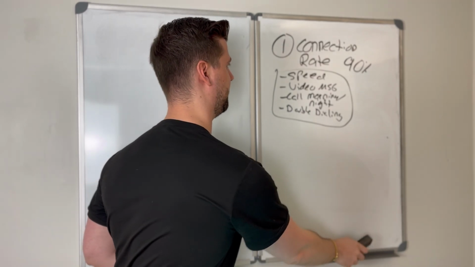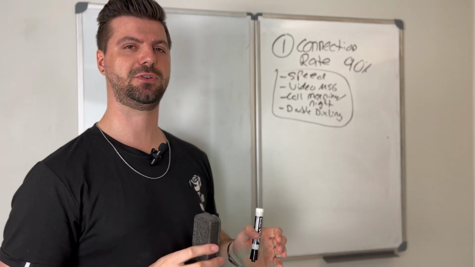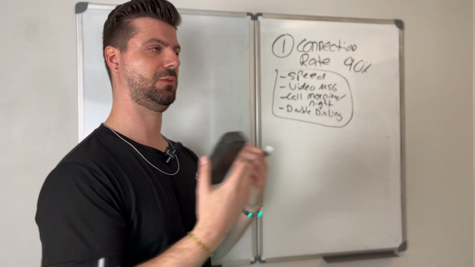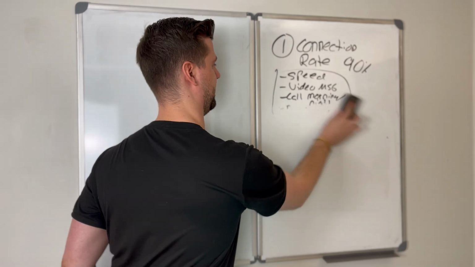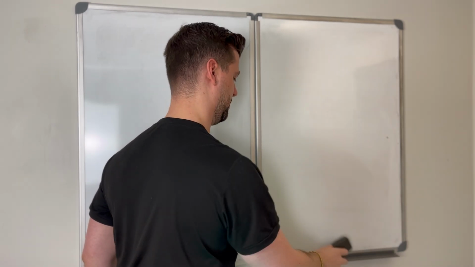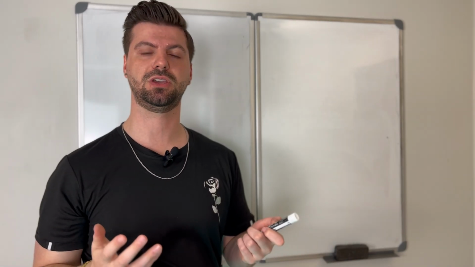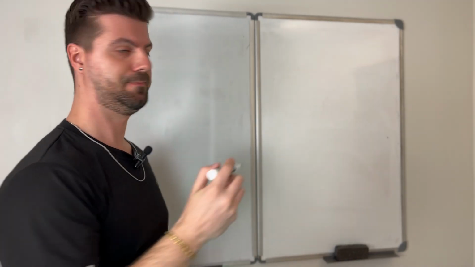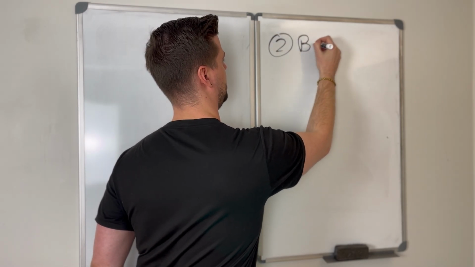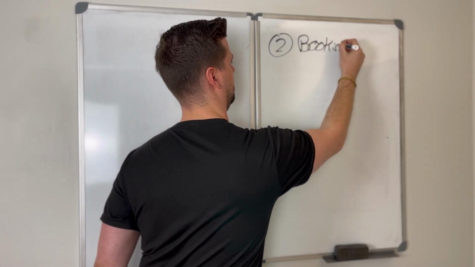Okay, so that is the first tip that I have for you, of boosting up the back end of what you're getting out of the leads, which is the connection rate. All right, so let's talk about the second thing here that you can do to boost things. So number 2 is going to be your booking rate.